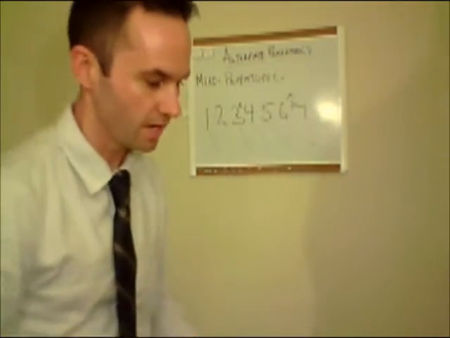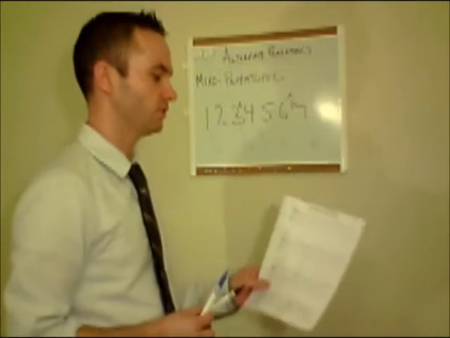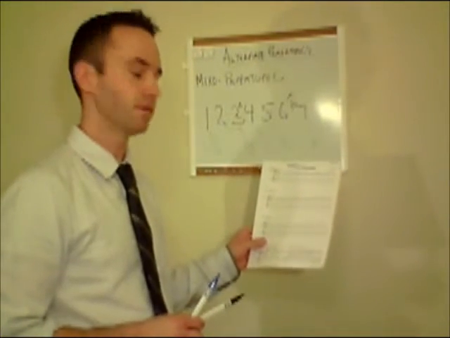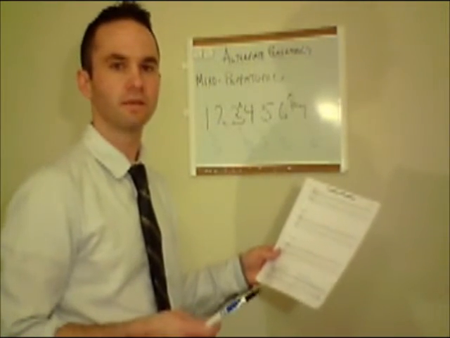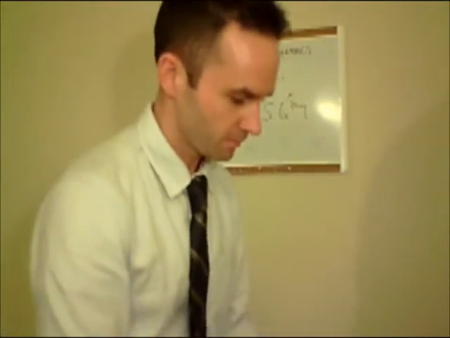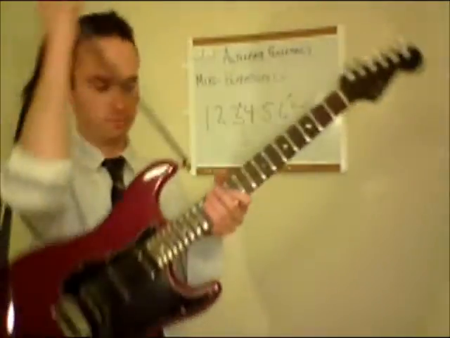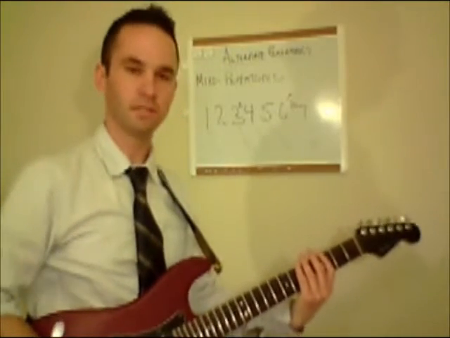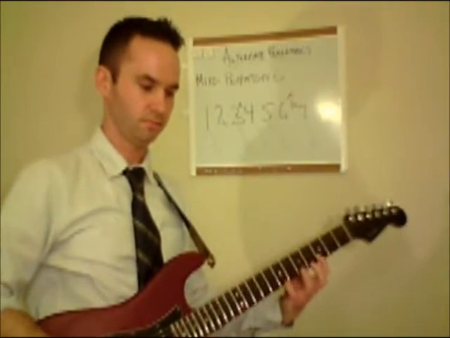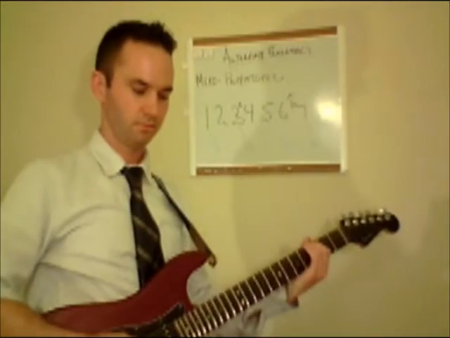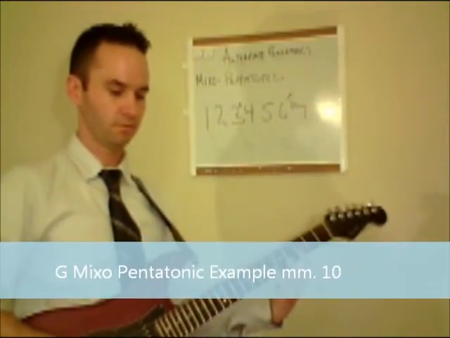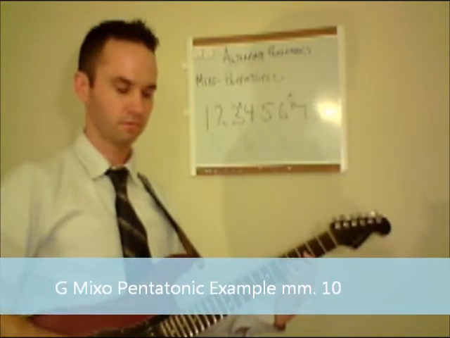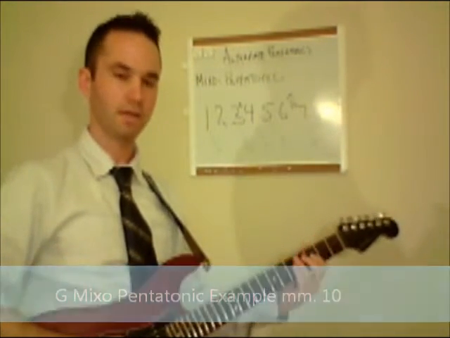If you look at your handout, you can see not only the scale built across 2 octaves on the neck in the 3rd position, but you can also see an example of a lick that I've just kind of put down to get you started using it. Let me go ahead and play both those examples for you. Here's the scale itself. Now here's the example. Again.